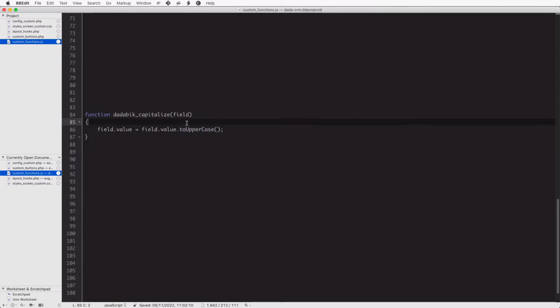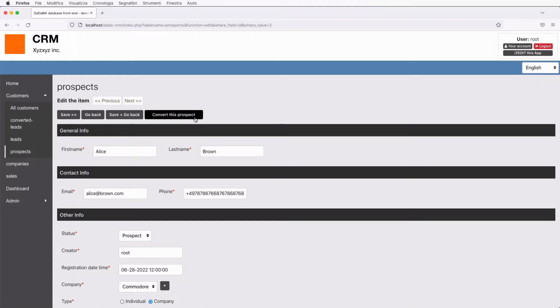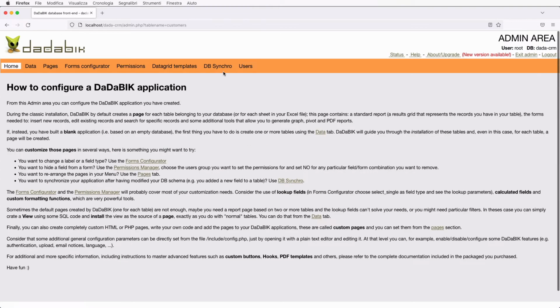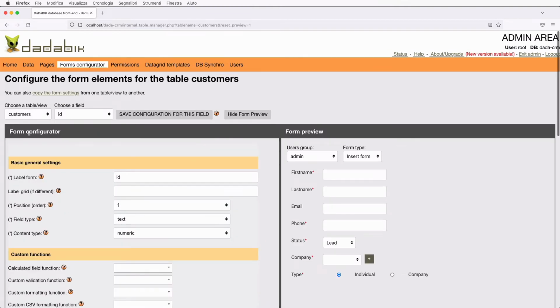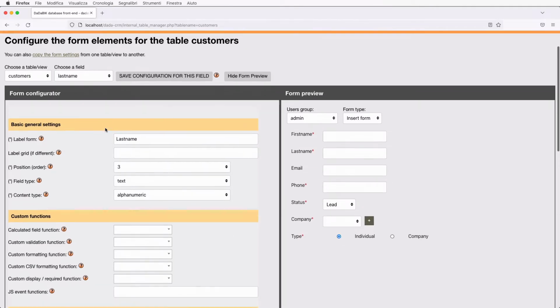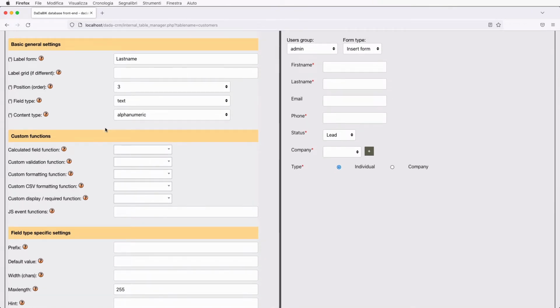Now, how can we tell DaDaBIK to use this function on a field? So, form configurator, let's say that again we want to apply this function to this field, so customers table, last name field. Let me set the parameter and then I will explain that.